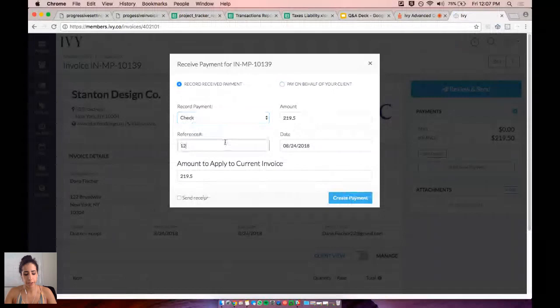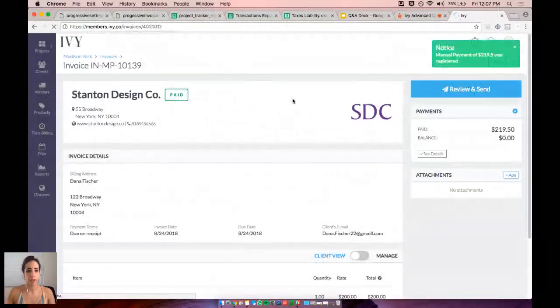So again, remember here, the logic is we want to track specifically how much money we're making from these referral fees, from these vendor kickbacks. So we're creating a new project, assigning our client as the vendor who's paying us this referral fee, and we're creating an invoice for that vendor. We can send it or not, but we still want to have a record of this money coming in.